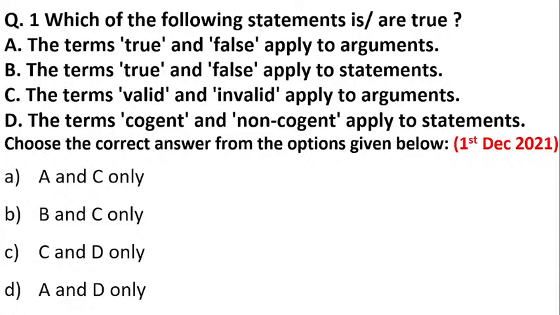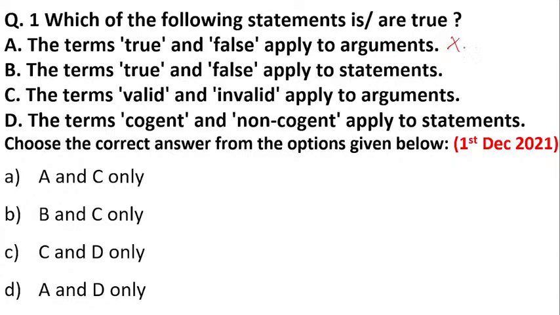Okay, so students, whatever questions I am going to take up today, we have already seen each and every topic in our previous lectures. This means that this is a revision class. We have already seen such questions, or the theory. For example, the first statement, the term true and false apply to arguments. No, this statement is absolutely incorrect.